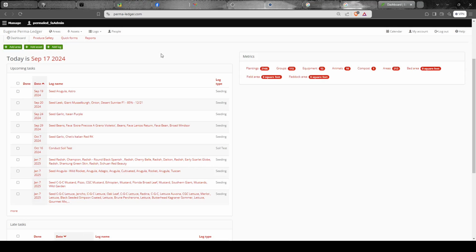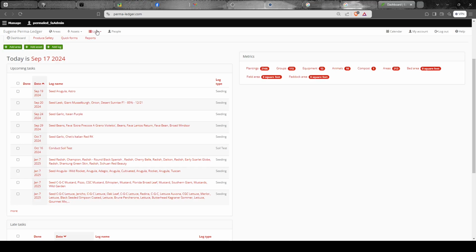So what we're seeing here, just repeating myself, is it says today is September 17, 2024, which is when I'm recording this. On the left is a listing of current tasks. In 2 days we're due to seed arugula, and we tend to see things like this, a crop type we could say, which is arugula here. Although it signifies a particular kind, which is Astro arugula, we could seed any of the arugula seeds we've got, and we have quite a number of different kinds. So this is sort of a guidance of a particular crop at a particular seed, needing to be seeded at a particular time.